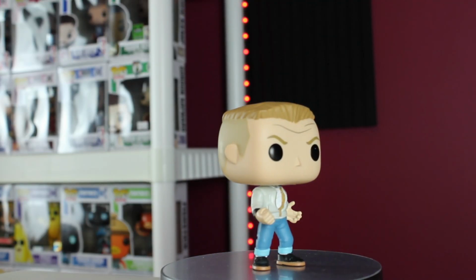They should do him in the Wild West, from the third one. I think that would be dope, Biff. And then they can make him from the second one, which is in the future, so it'd be his grandson. I think it's Griff instead of Biff. Griff Tannen, and he's got the spikes on, the spiked boots. They could even make him holding the hoverboard, kind of like Marty was. That would be a cool one. Comment down below if y'all agree with me there.